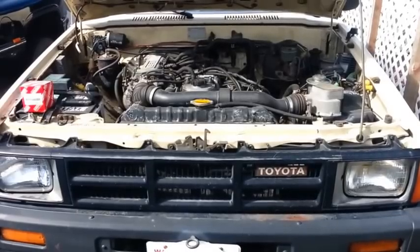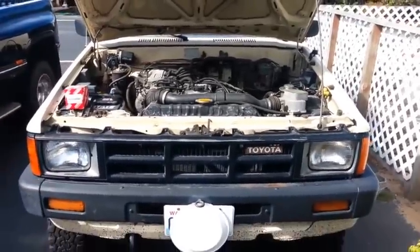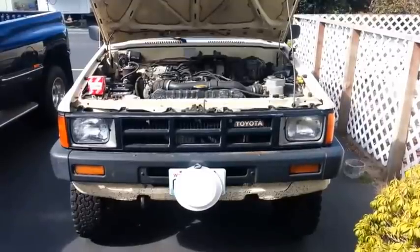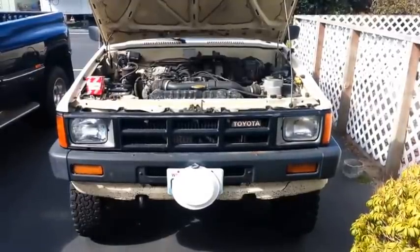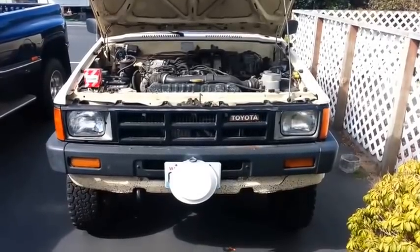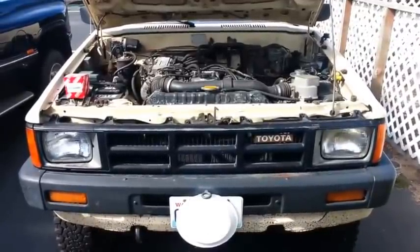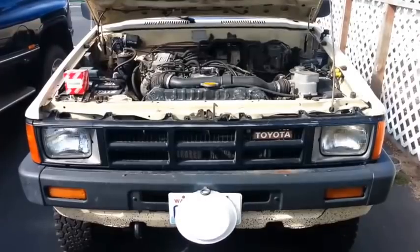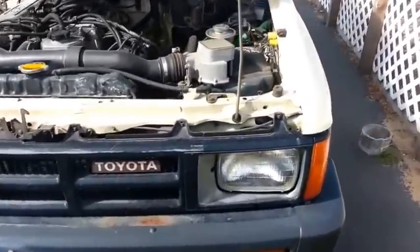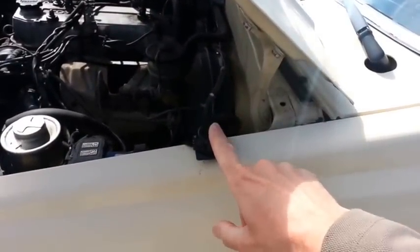So, anyways, that's a quick story on a few things with the truck. Like I said, I've had thoughts of selling it, but I know that if I did sell it, I would really kick myself later, because it's hard to replace, the sentimental value, and I'm really in love with the truck itself. It's a really highly dependable truck, go anywhere, bug out vehicle, snow, any conditions. It's easy to work on, and remarkably, it has a lot of headroom in here, and I fit very comfortably inside this truck. It does have a CB antenna on here, a Larson CB antenna.